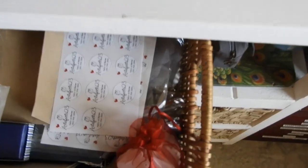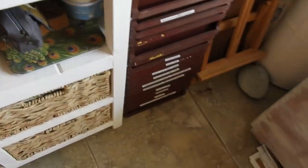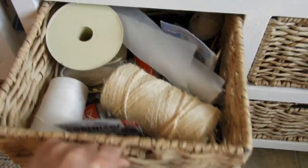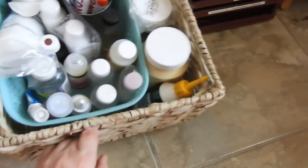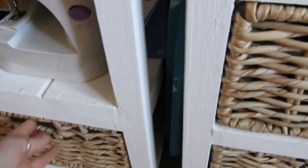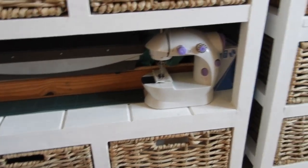This is my little pencil case that I use every day, and some tapes. This is actually some packing material for my jewelry. Just some random things I keep in the drawers — everything in its place. Over there is just my guillotine and cutting mat and all sorts of things.